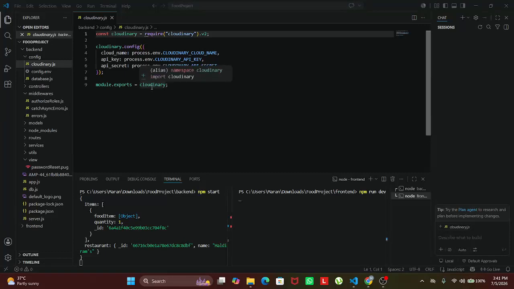The features of the backend: user authentication, JWT authentication, password encryption, restaurant management, menu management, cart management, order management, image upload, payment integration, error handling. Conclusion: the backend is the brain of the application.